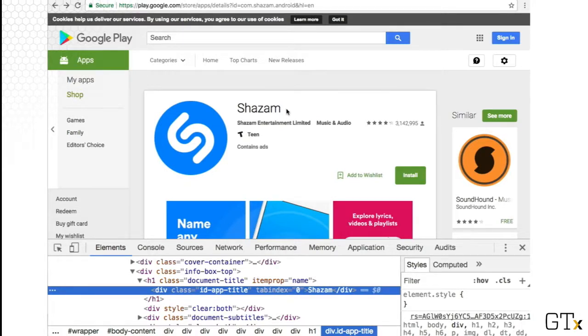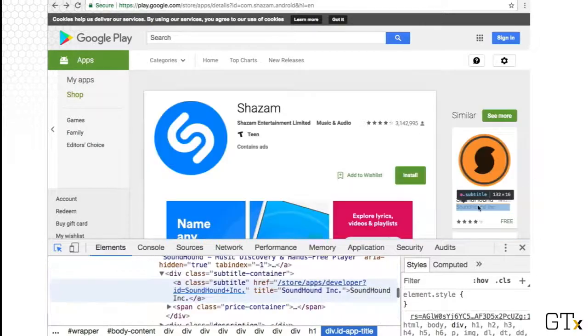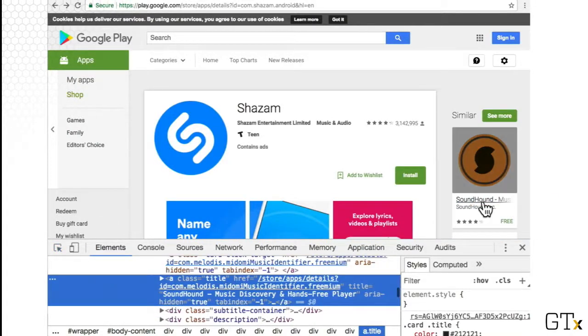I just click on the title of Shazam, and at the bottom you see that the word Shazam actually appears in a div element in the HTML. So you can use the same tool, instead of looking at the Shazam title, to click on another item and go to a web link. In this case, this is the web link that will bring you to another app called SoundHound.